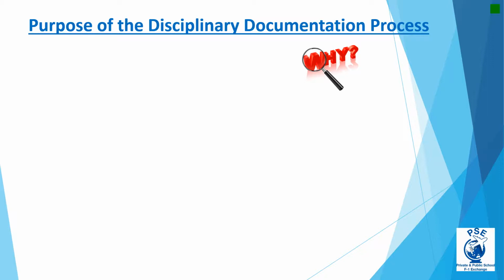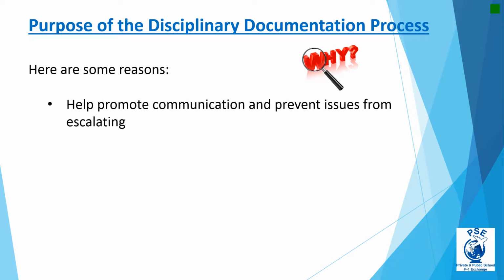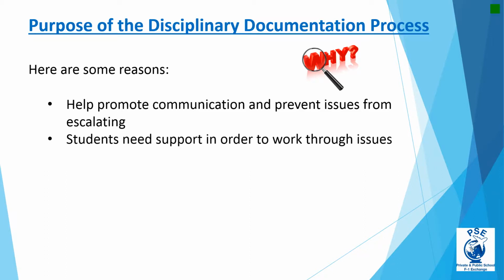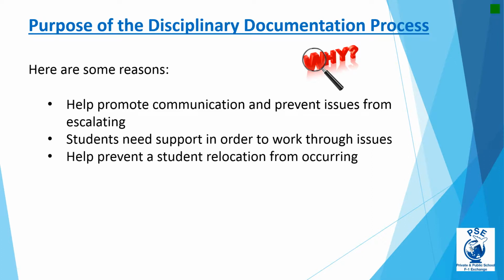So, why is the disciplinary documentation process so important? Here are some reasons. Addressing these problems early will help promote communication between your students and host families and will help to prevent issues from escalating. Students need to understand that they cannot just move to a different host family if they're unhappy with their current placement. Rather, they need support in order to work through the issues that they're experiencing. Oftentimes, the situation can be easily resolved through effective communication and conflict resolution. The disciplinary documentation is clearly defined in order to help resolve issues and hopefully prevent a student relocation from occurring, unless, of course, the student's safety is a concern.